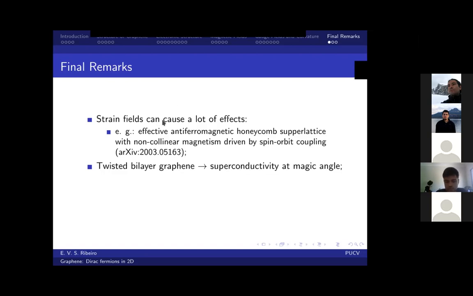Here we discussed only three systems because interactions make things way more complicated, and I don't have much experience with that. I have more experience with free systems. And of course, you may guess that there is a lot of topology going on in graphene. When I was discussing the quantum Hall effect, I mentioned the Chern number. The Chern number is a topological invariant, if I'm not mistaken, from the Chern class. And these kinds of topological invariants are very important to condensed matter physics at large. There is a research area called topological materials, and graphene is one of them.